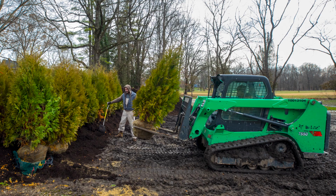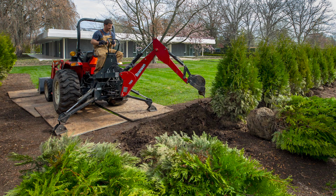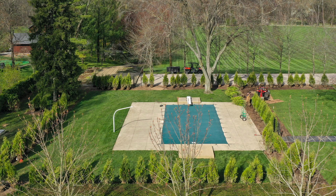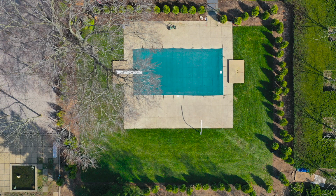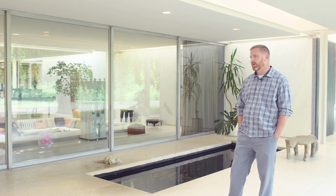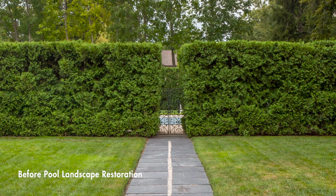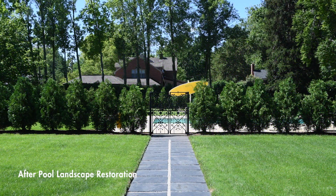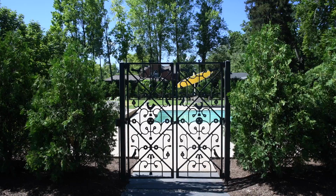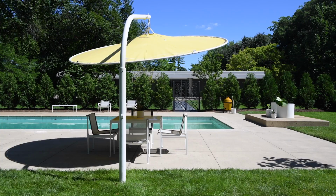And so we always reflect back to Kiley's design and the original intention of his design here. And through careful consideration, we thought that the pool would be the best area to complete a section of this removal of the arborvitae and then replacement. The shrubs were terribly overgrown. They were growing into the custom designed gates by Alexander Gerard. A lot of the pool deck had been covered up by the size of these plants. And it also gave us an insight to the past.